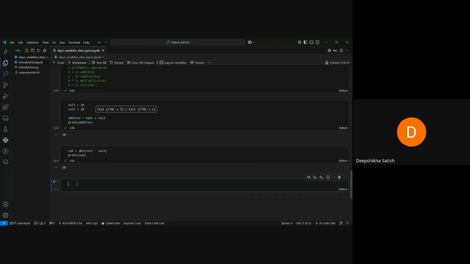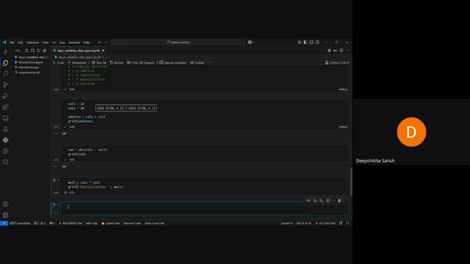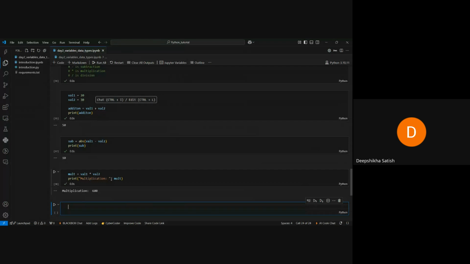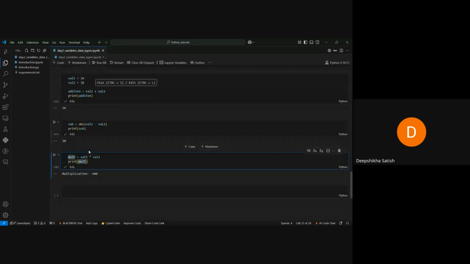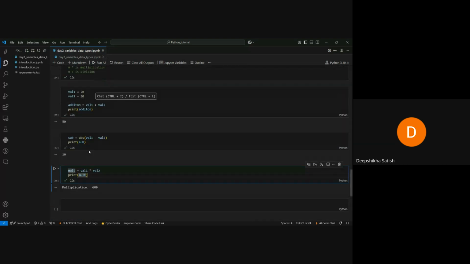Then for multiplication, mult is equal to val1 into val2, and we can print multiplication like this. Like that you can do some arithmetic operations on data.